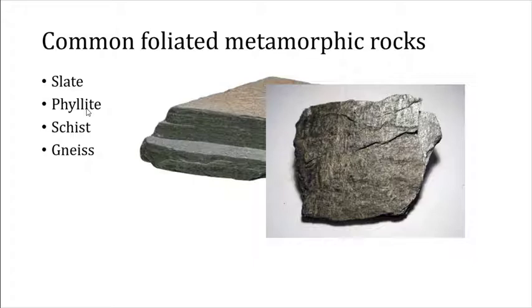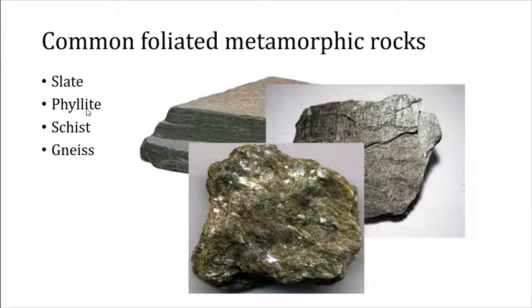But phyllites can look a lot like slate, but you just look at them and there's this little shine on the surface. Those mica grains are big enough now that they're actually a little bit shiny. And if you put it under your hand lens, which you always have with you in the field, you can see a little bit more obvious mica. Now, if the mica gets really big, we go from a phyllite to a schist. And once again, you could talk about a schistose phyllite or a phyllitic schist. Once again, it's all a continuum.